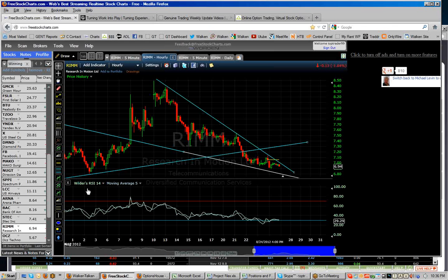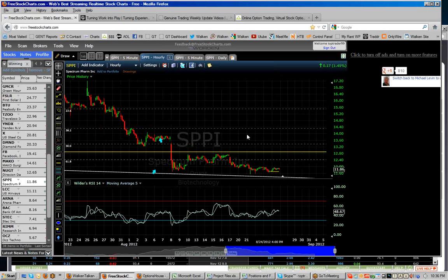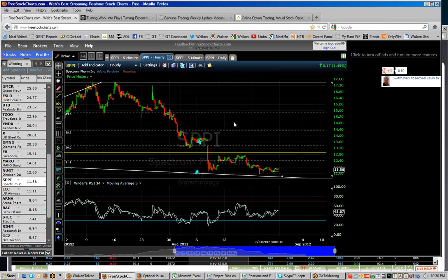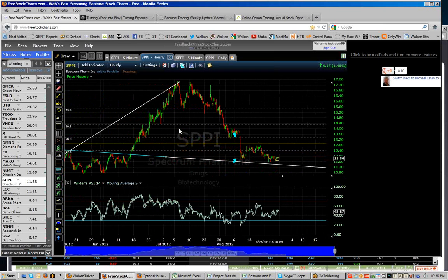But I like Arena. I like another one that I find very attractive, which is Spectrum Pharmaceuticals, symbol SPPI, which some affectionately call Mississippi or Sippy Cups or whatever you want to call it, Sippy. This is hanging around the high 11s, low 12s, with Fusilev and Zevalin, two of its major oncology products. Management has been known, how should we say this, on the street, supposedly management is not known as being the greatest, so it's probably a good takeover target to plug their drugs into another company's well-run company, getting rid of their management and saving that overlapping cost structure.